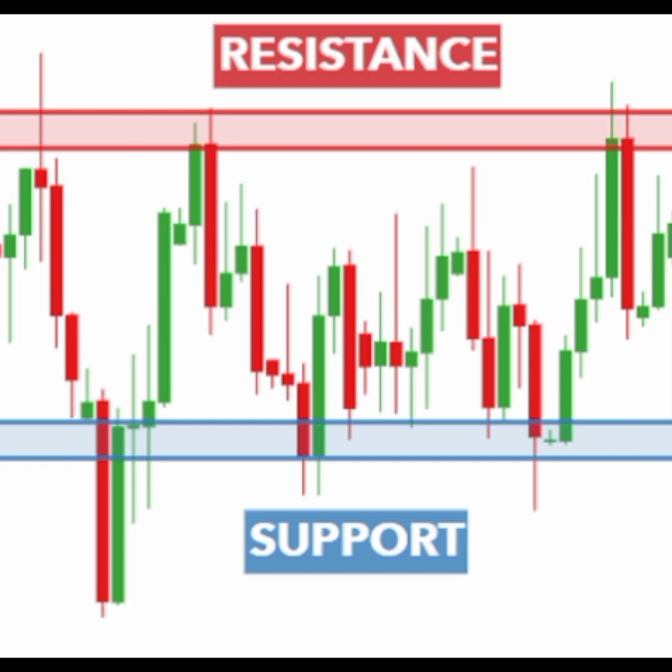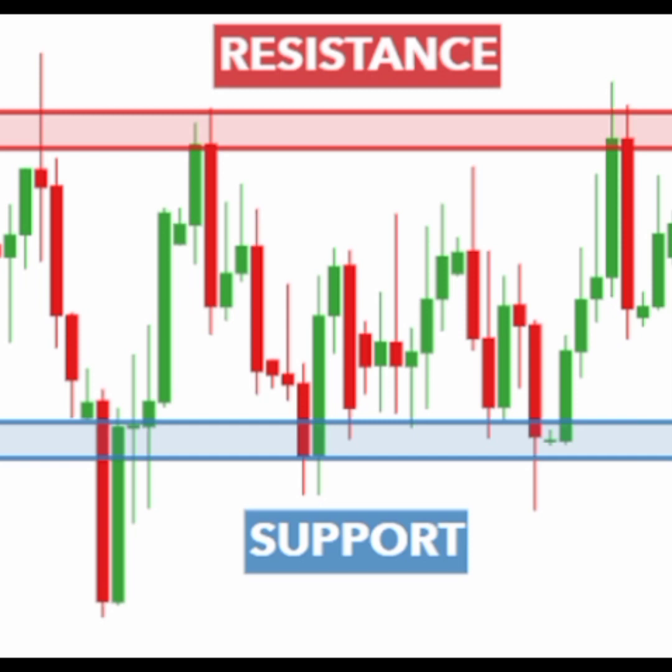A resistance is simply a zone of what? Restraint. In other words, it is a zone where price cannot move across. Okay, the price of the asset cannot go beyond that zone. In other words, we say that there's a resistance there. And this is most particular about the sellers. You find the sellers most likely at the resistance zone. They are trying to push the price down, okay, to make profit.